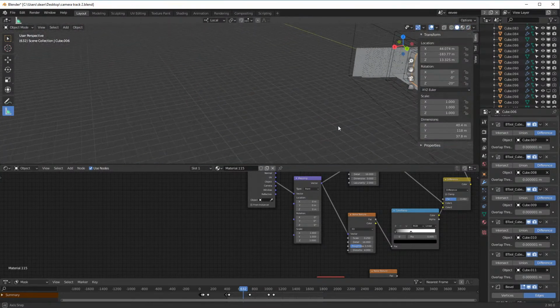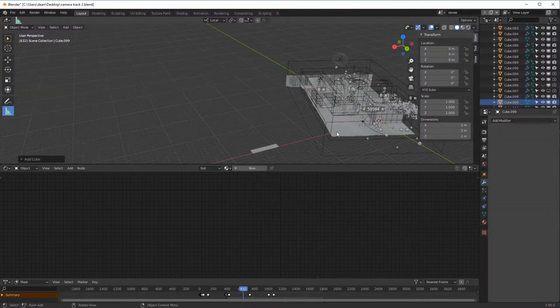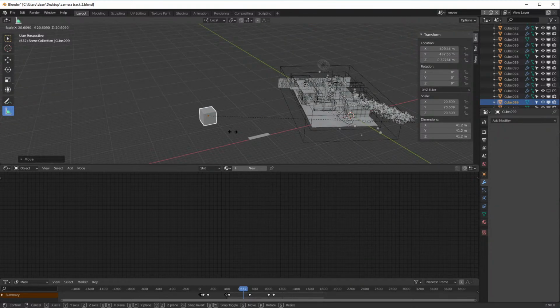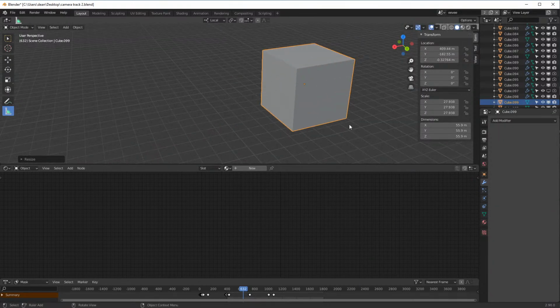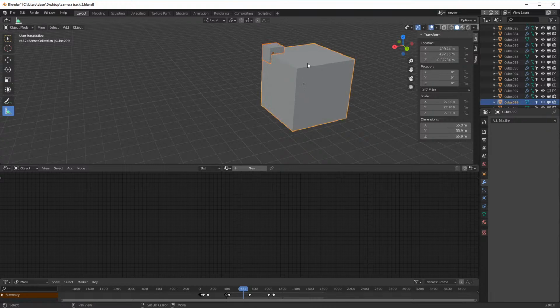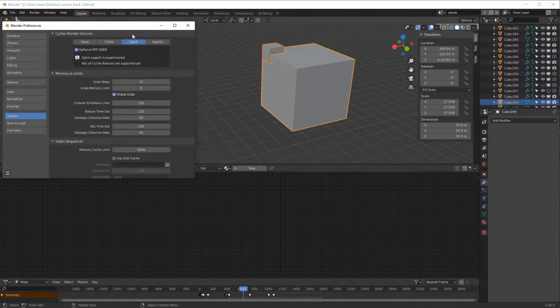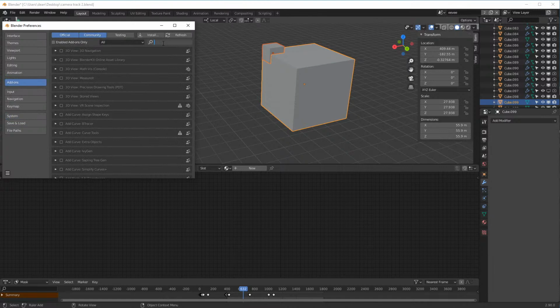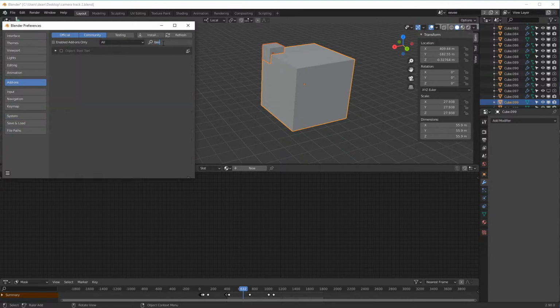So I'm going to go back here, add a cube, scale it up, and then I'll add another cube, duplicate, scale it down, move it on the z-axis, then shift select the second one, then control minus. But I want to make sure that Bool Tool add-on is enabled.